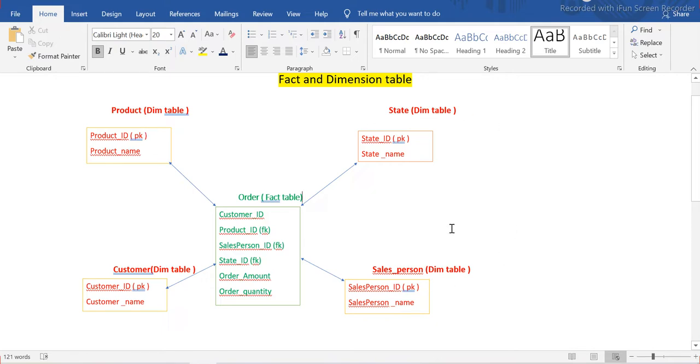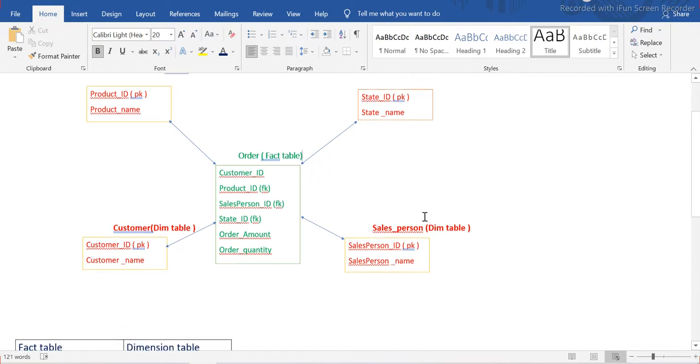Okay. So when people ask you what is the star schema, you can say that star schema is a dimensional modeling wherein the fact table is connected with multiple dimension tables, and that is how. All right, so this is how it is. All right, guys. So I think this is what I wanted to talk about the fact and dimension tables in the star schema. Let's move further and try to understand a little bit more about it, right?